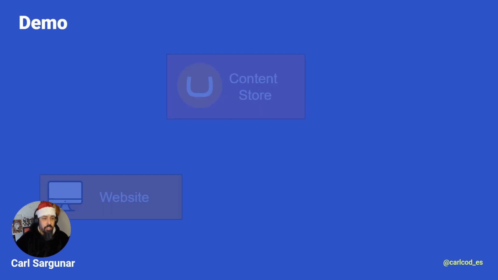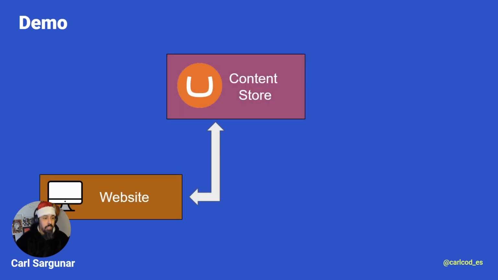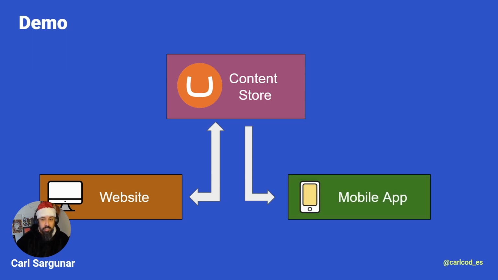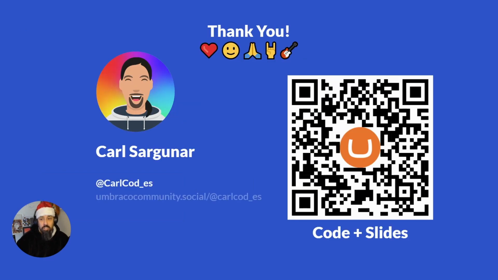So just to reiterate, what we did with our demo is we had an Umbraco website which was hosted on Azure on a basic Linux app service instance, and I threw together a mobile application which called the Content Delivery API to pull the same products down from there onto my app.